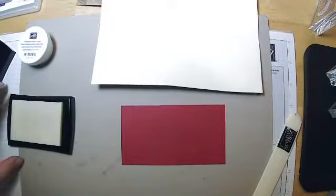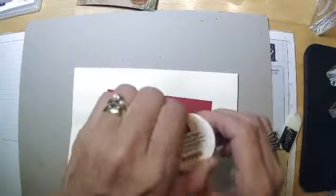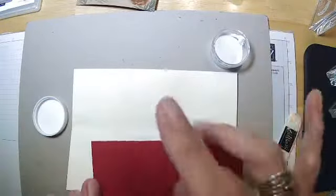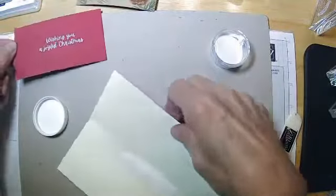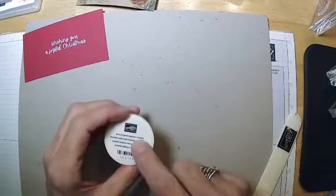So I'm going to make a nice impression on my cherry cobbler scrap. And then I'm using some white embossing powder. Making sure to tap off the excess and all of my font is covered with the powder, and I don't have any little strays of embossing powder on the outer edges of it, because when we heat that, any little stray remnants of that powder would heat into your cardstock. So it's safest to cover your embossing powder up before you pour your powder, and safest to close your powder up before you start your heat gun. Just save yourself that little bit of aggravation.